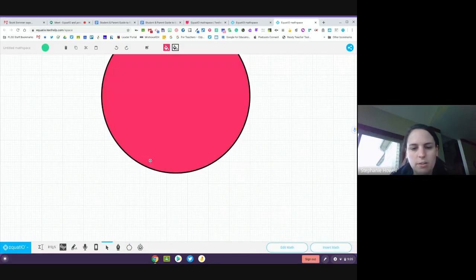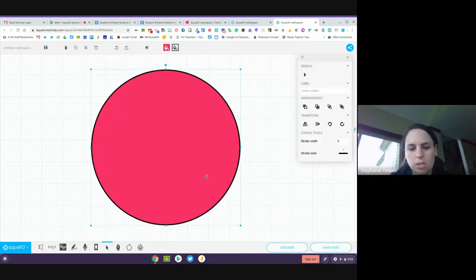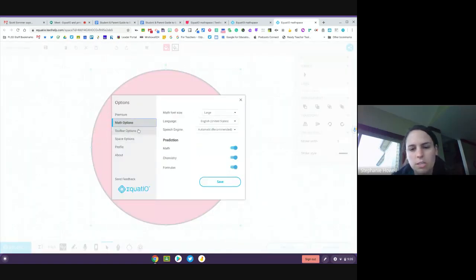So I think like she had her fraction bars. So I've got a circle there. And down here's different things. So right here is kind of your settings. If you ever need anything changed, you can change them here, like language. If you want them large or small, you can also do extra large if you have students that need to see it bigger. So all of that is in your settings.